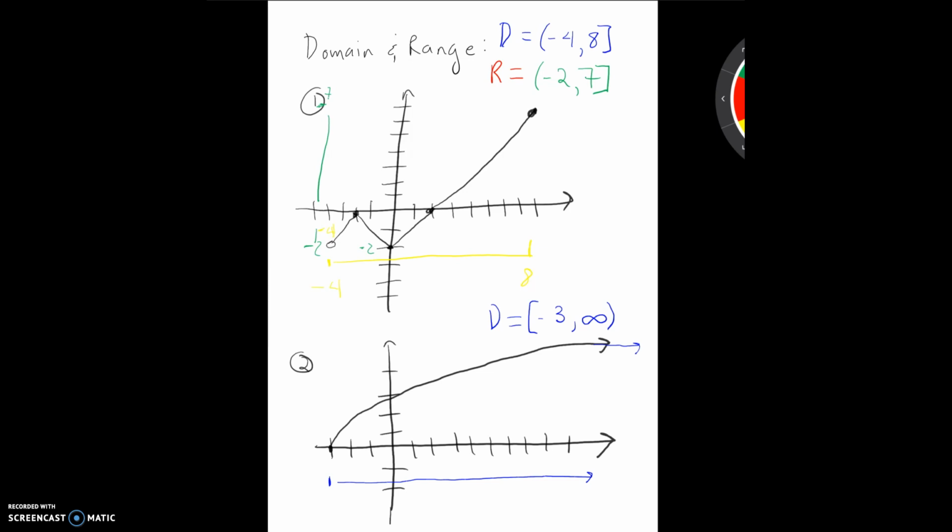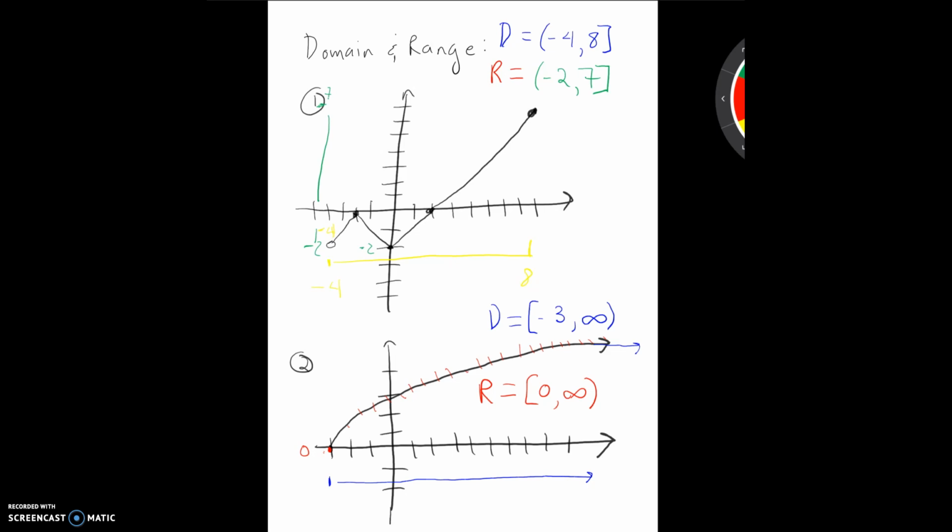Now let's do the range. We'll do that one in red. The range are the y values. The y values start right here. Now I'm going to look at my axes. My up and down axes are my y-axes, and it starts over here at 0. Look at where it ends. Notice as I go, it's getting higher and wider and higher and wider. That means my y values are starting at 0 and ending at positive infinity. Now remember, infinity always gets a parenthesis, so we're going to try to be consistent with that.